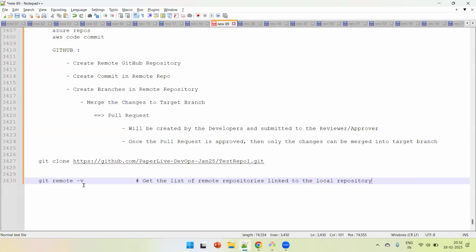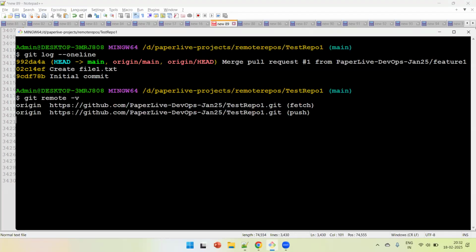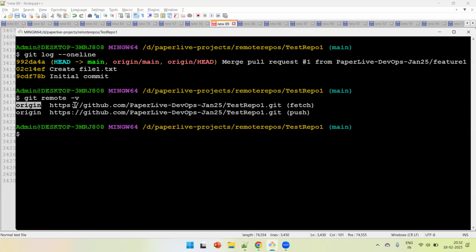So if you can see this git remote -v, you can see this is the remote repository URL which we used. Correct. And origin is just an alias name or alternate name to the repository. Internally, Git client will use this alias name to refer to this remote repository URL.